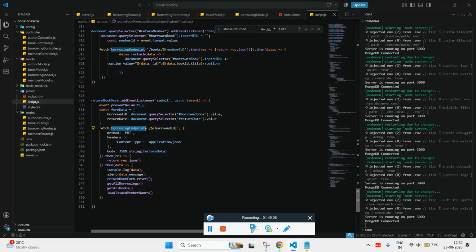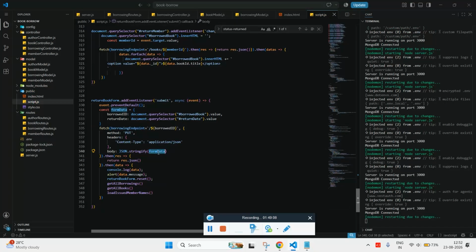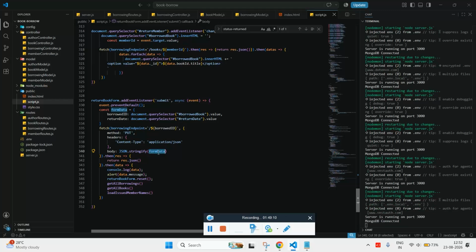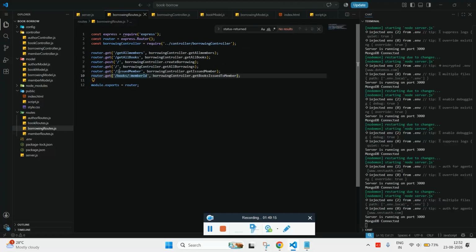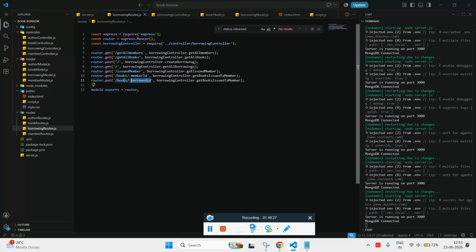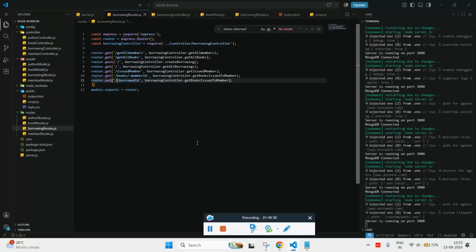So we are sending the put request with the form data, and we need to set the put request of course, and we would be expecting borrowed ID. So it's not actually books, you can write simply like this.